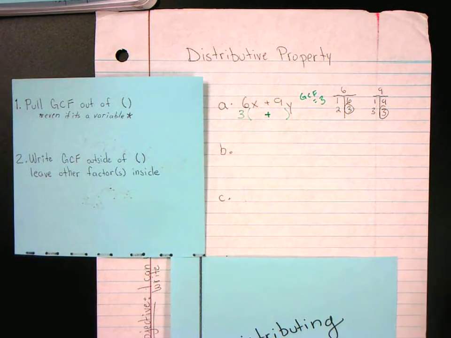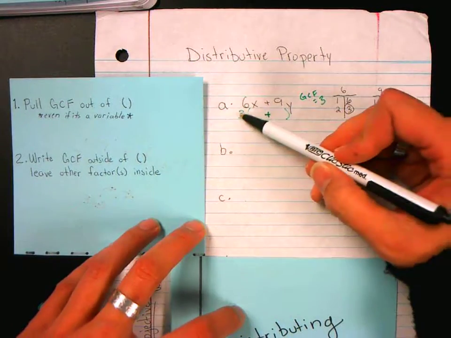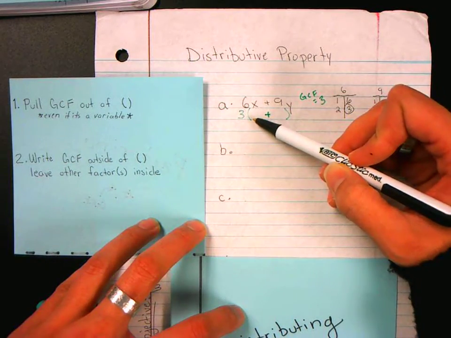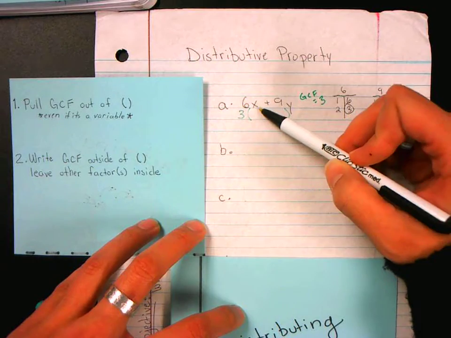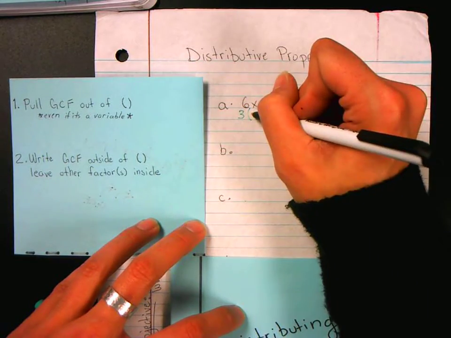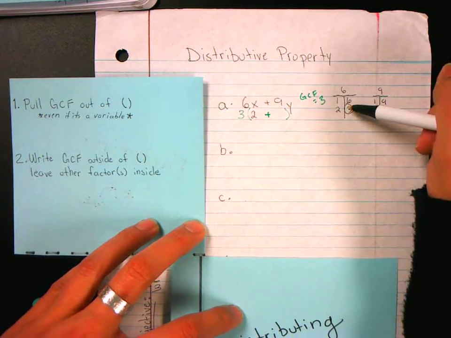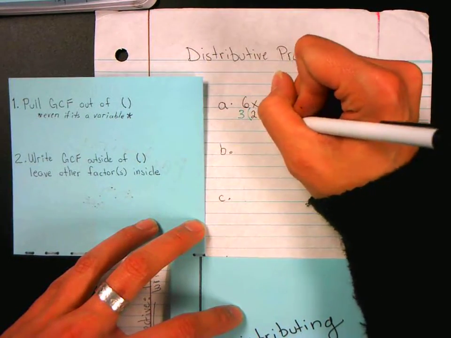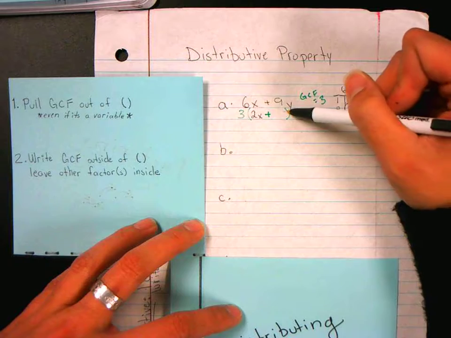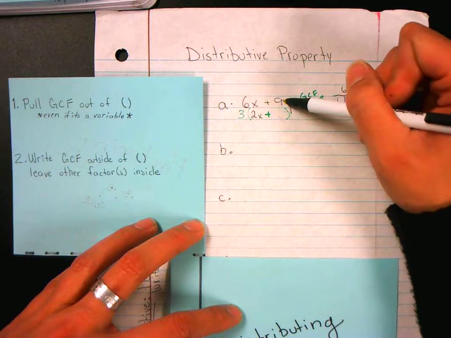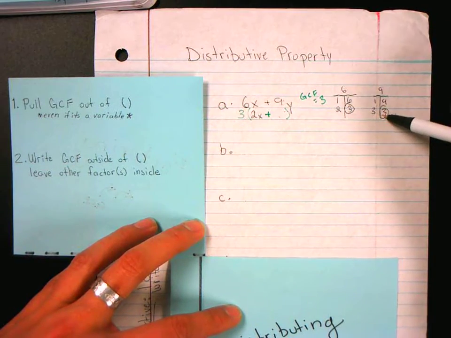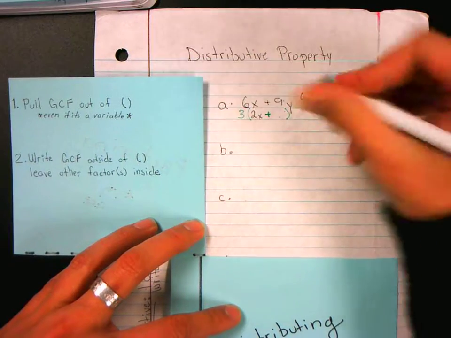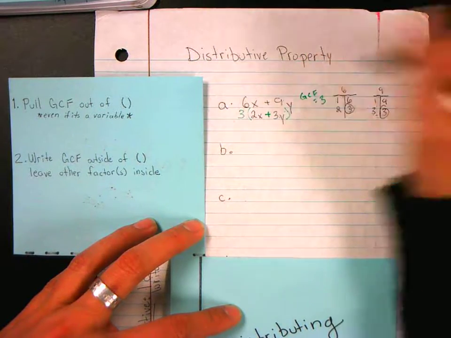Now, we're talking about the other factors. So 3 times what number is going to get you 6, or 3 times what number is going to get you 6x? It's actually going to be 2, and 2 is that other factor we're talking about. Notice 3 and 2. 2 is that other factor that we're leaving on the inside. And we want to bring that x with it. Same for the last one. 3 times what magical number is going to get us 9? If we look at our factor tree, 3 times 3 is going to get us 9. So our other factor that we're leaving in there is 3. And we want to bring the y along with it.